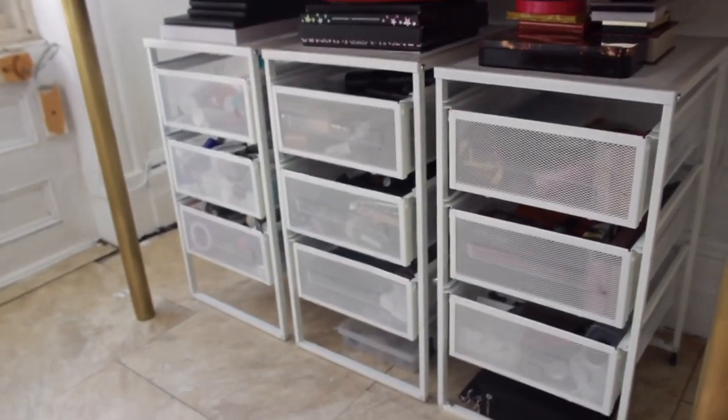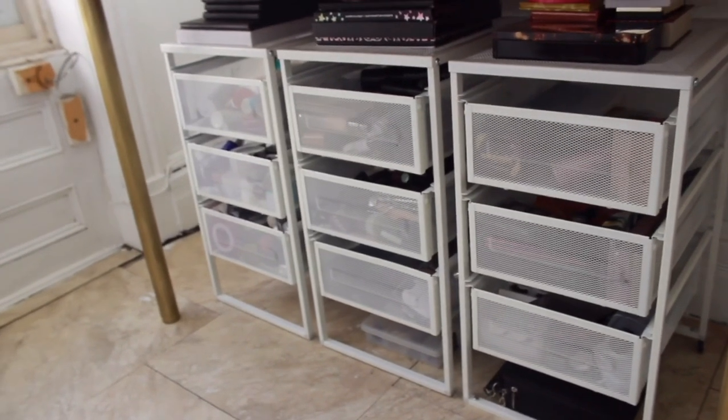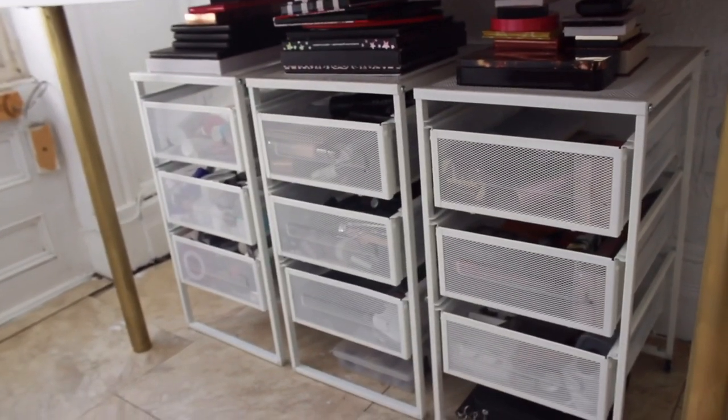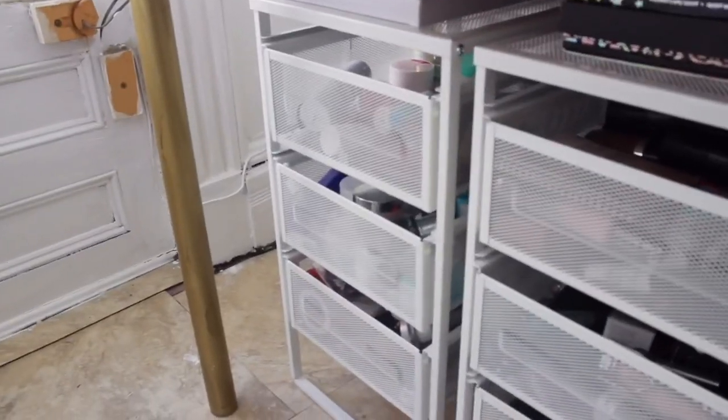and when I get shelving for this room, I'm going to get like a small little shelf to put hair. I'll put some eyeshadows, like bigger eyeshadow palettes on there along with some books. So I just wanted to show you again how I decided to organize everything.